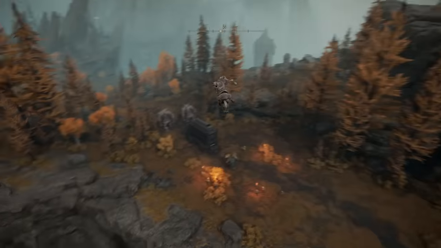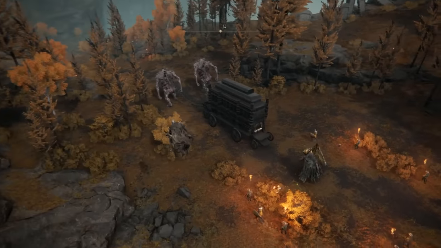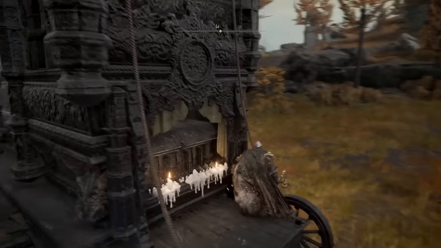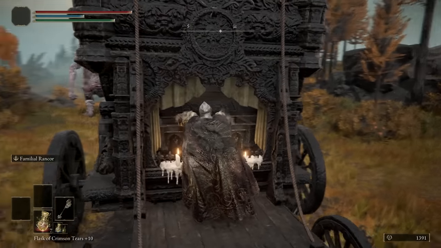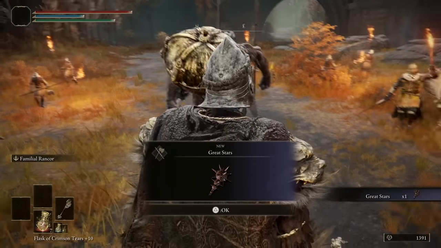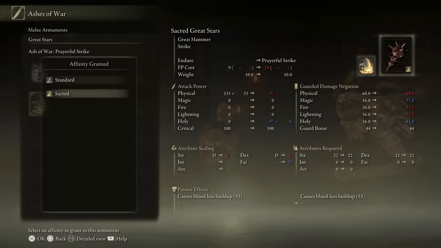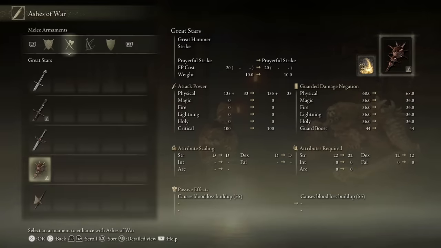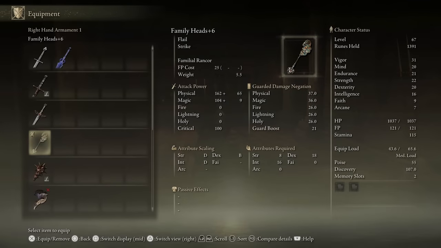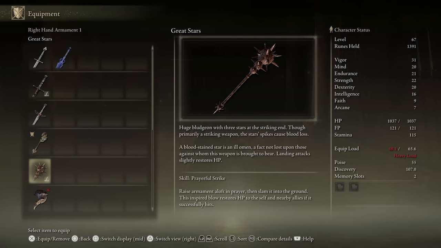The next thing to keep in mind is to get it its own weapon, as I have a much better idea than letting it run around with familial heads. I'm going to be grabbing the Great Star's Great Hammer for its weapon of choice, which restores a little bit of HP every time it hits a target. But more importantly, we'll give it the Prayerful Strike, a weapon art that gives the user a massive amount of poise and strikes with an overhead attack that heals the user and surrounding allies.